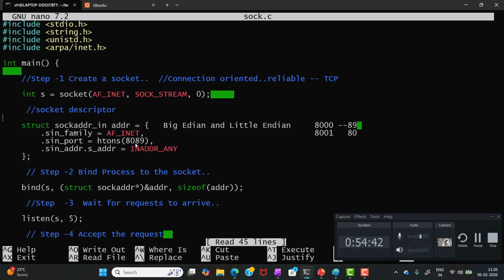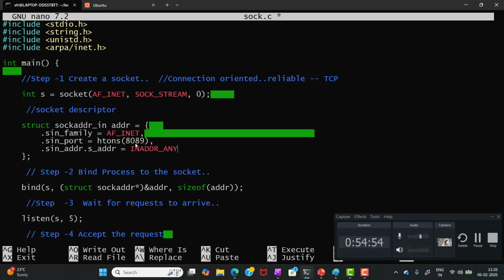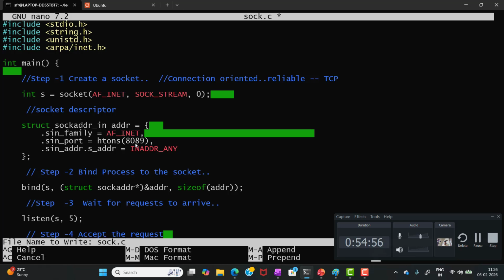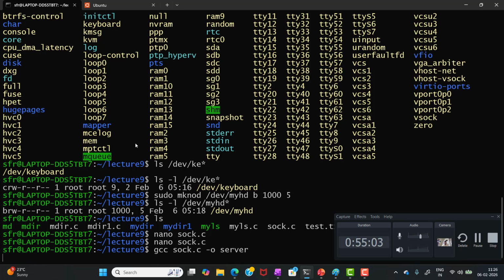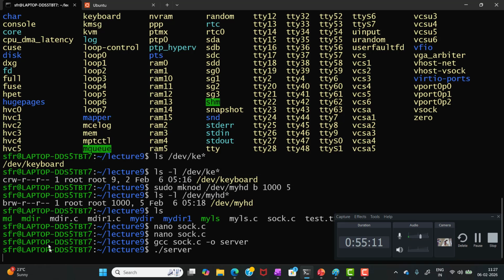I have to remove all this, otherwise it will throw errors. tcc sock.c -o server, then ./server. So it will get blocked here. It is listening for the client connections to happen.